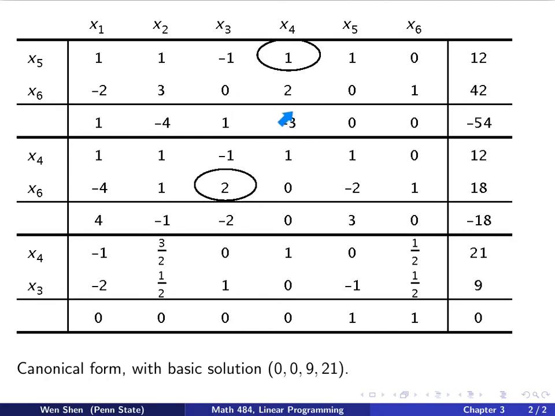So negative 3. In this column, let's check the ratio. That's 12, and that's 21, so 12 is smaller. I will click on that. Once you click on that, the second portion of the tableau will be shown in LP Assistant.